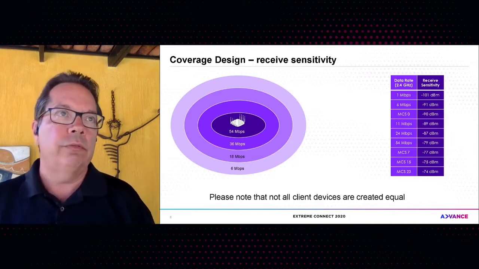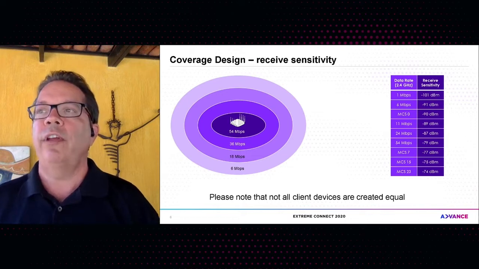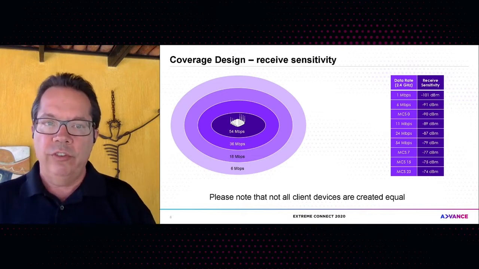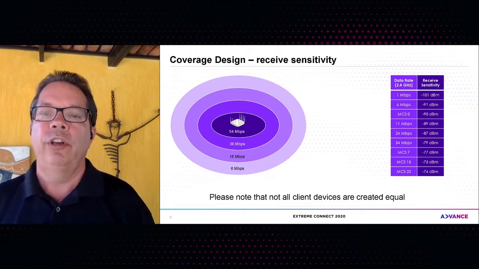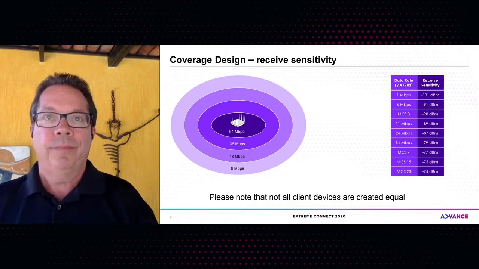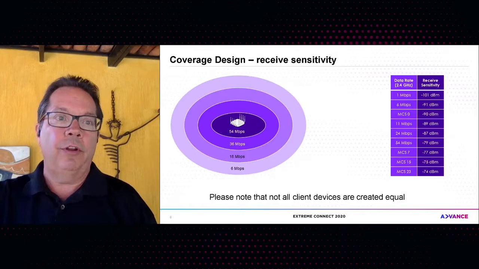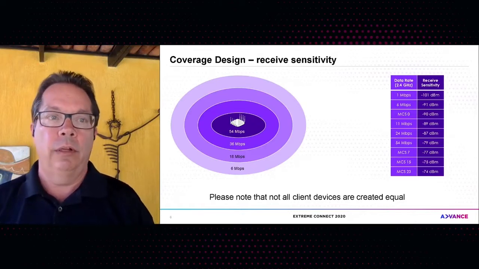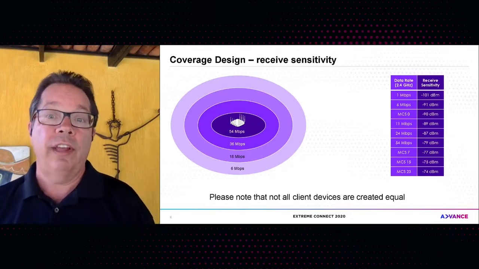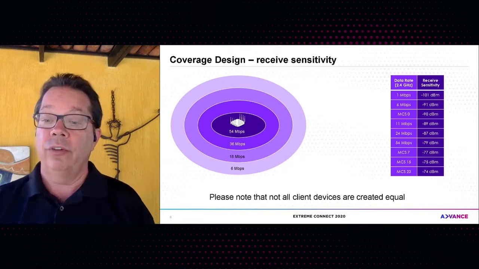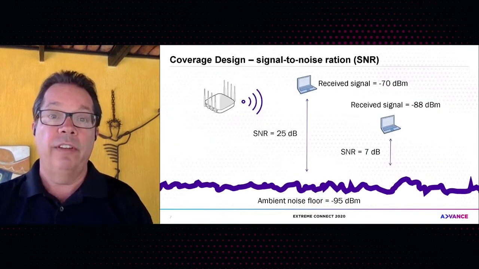And I should also stress that there is importance to have some sort of validation. So once you've come up with a design for coverage for your client receive power capabilities, and once you've actually done the deployment, get out there with some mobile device and do some actual testing and confirm that that's the actual signal strengths you are receiving.